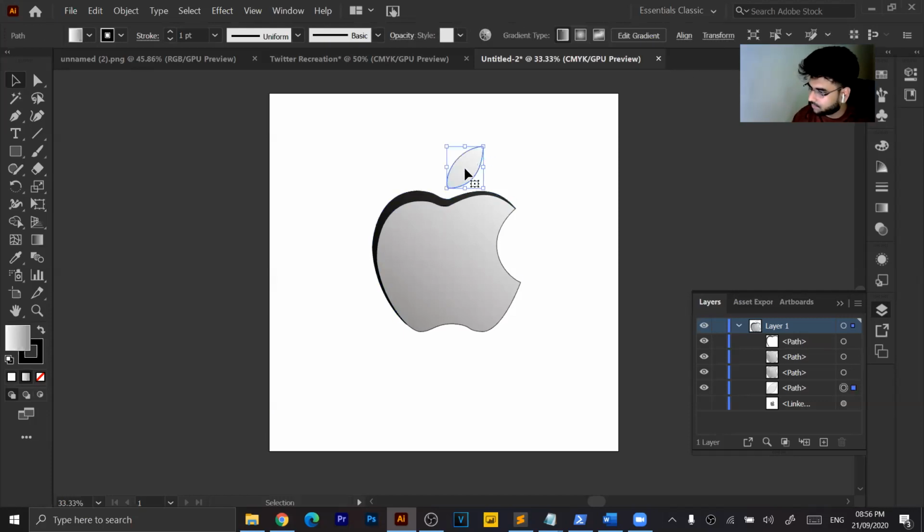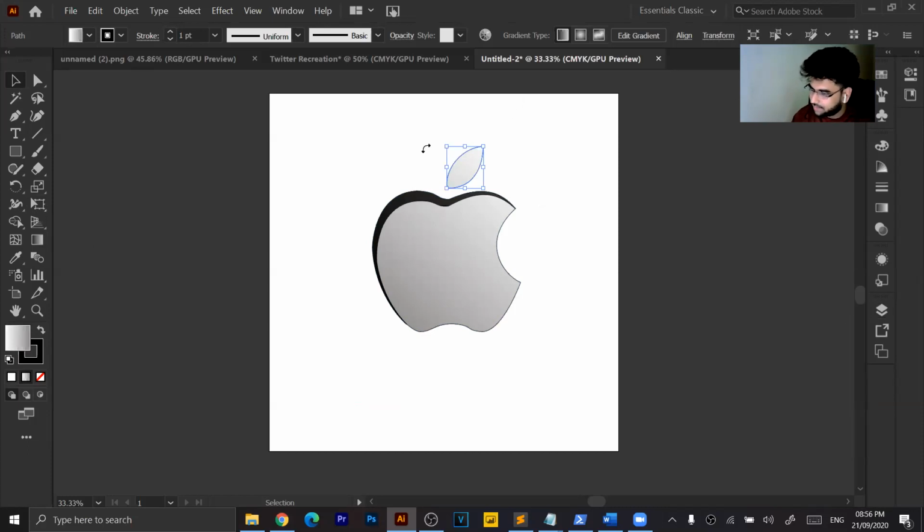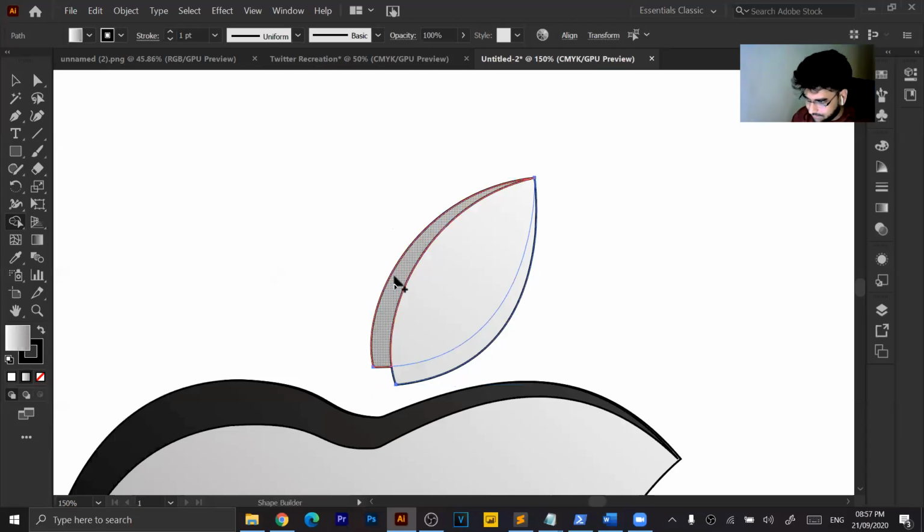We'll do the same thing for this part as well. If you don't remember it, just see it now again. How do we do it? Select your rotation tool, select the anchor point, but make sure that you're pressing Control C, Control F to paste in front. Select your anchor point here and drag this down like so. Once you have done that, select your selection tool, press and hold Shift and select both the points together. Select your shape builder and select this part here.